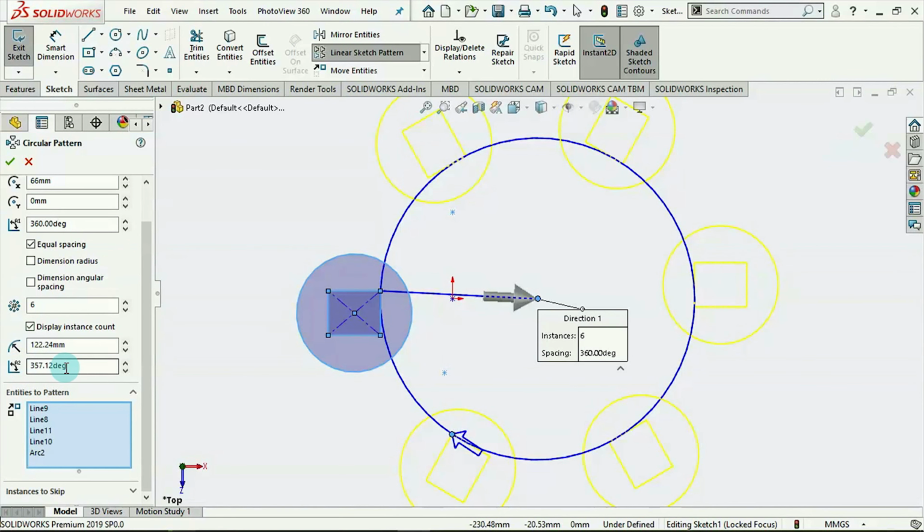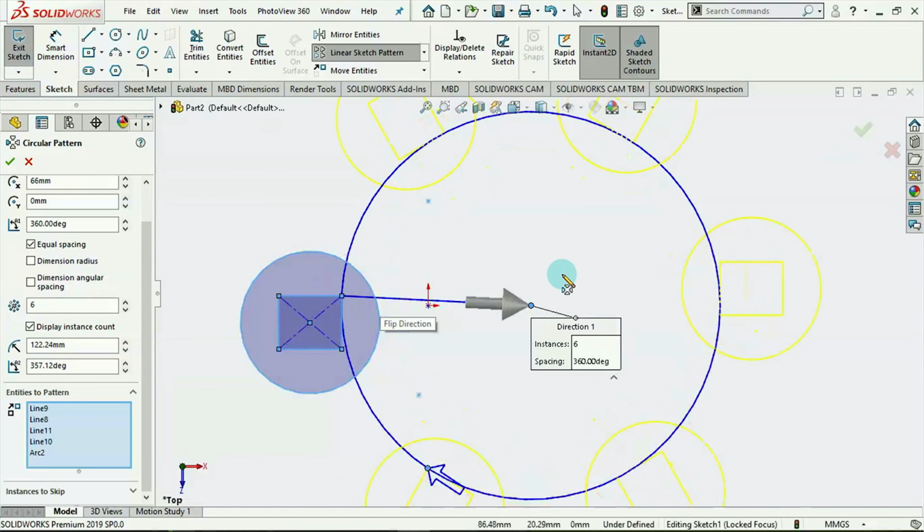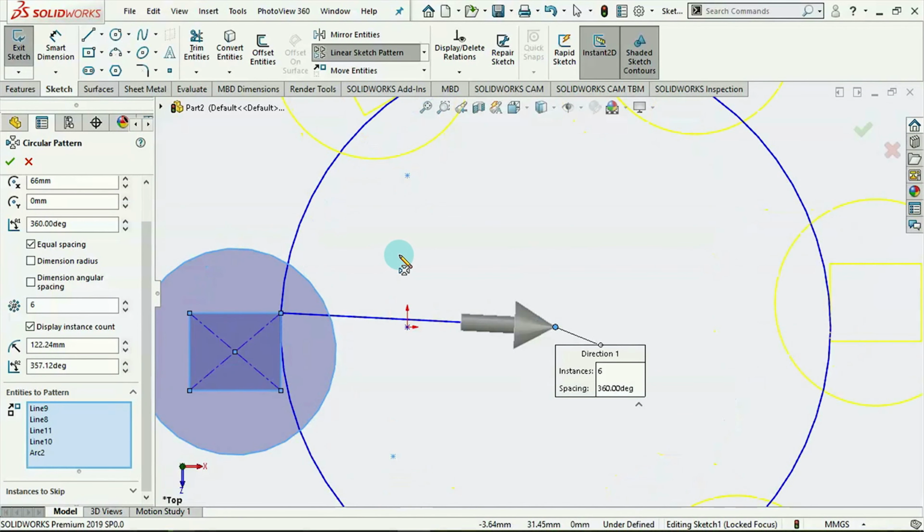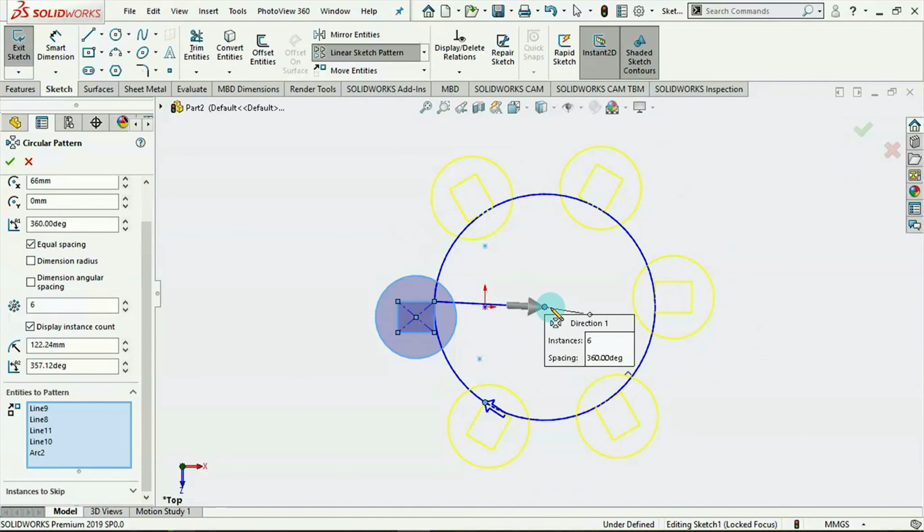So this is the arc angle, which is the angle that this is being drawn at with respect to this. So if you take a look at this line, it is not directly straight, but it's kind of curved. But all this do not really matter, to be frank with you, as long as you dimensioned your circle, your points, you positioned it properly. All of this would not give you any stress.